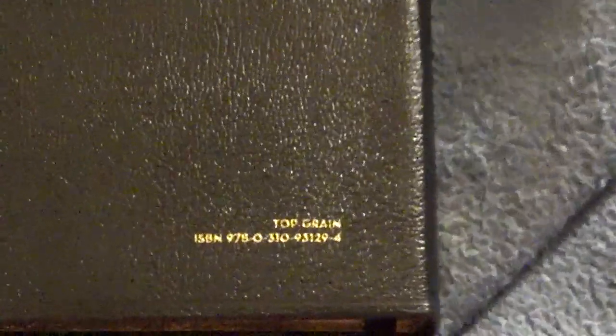It also comes with a gilt line on the inside, a single-faced 1/4 inch ribbon bookmark. This is Zondervan's top grain leather cover, which is just a really cheap pigskin, and it's got a paper cardstock paste down liner. The spine, nothing to write home about whatsoever. On the back, I don't know if you can see it, but there's like some waves in this leather. I can actually feel those waves. You don't just see them, you can feel them. But that's okay, because the quality on this is still 100 times better than what Lockman has. There, I'll zoom in, you can see it says top grain, and it has the ISBN stamped into it.